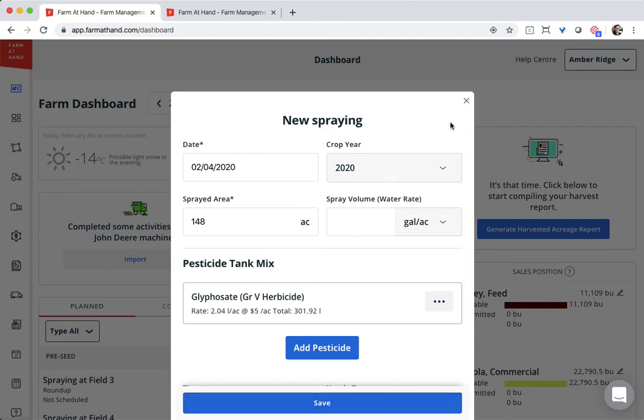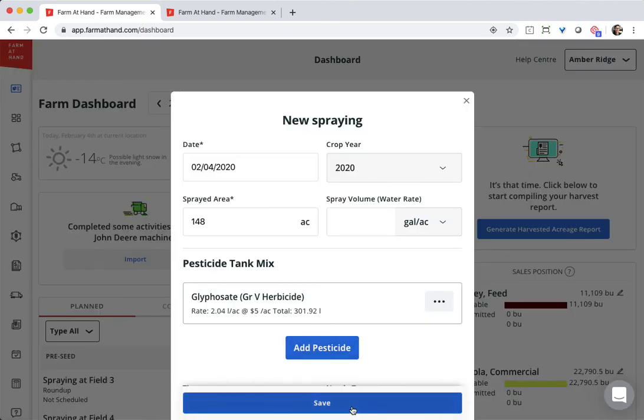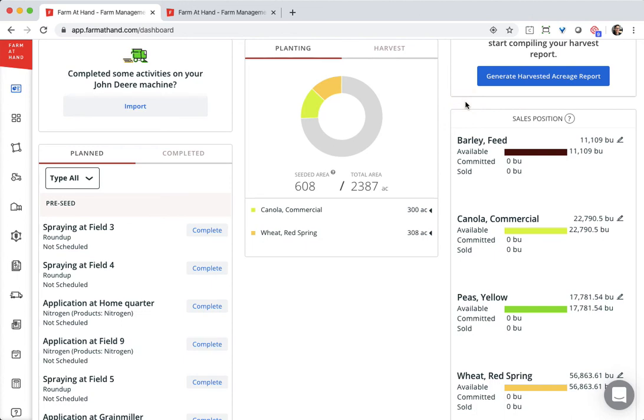So instead of having to show them and demonstrate how to go to a field and add a spraying record, all they would need to do then is to just click complete and check it off. So it just makes it really simple to make sure that your records are up to date and very accurate.